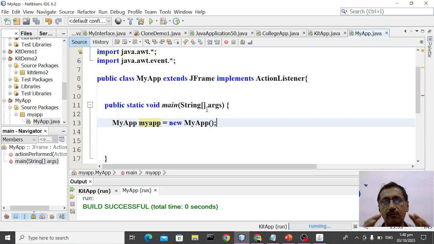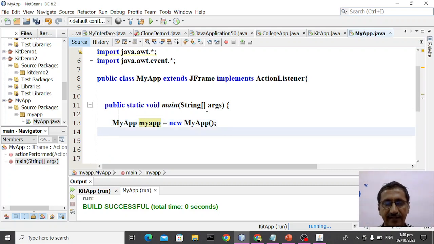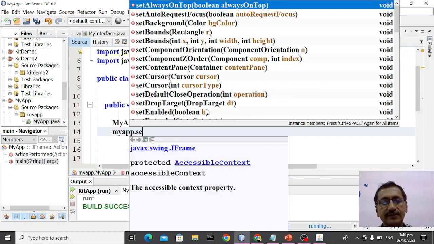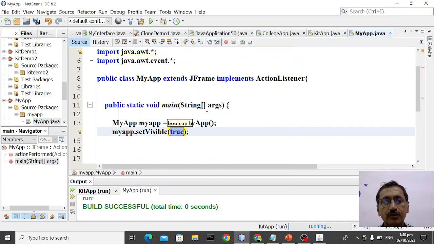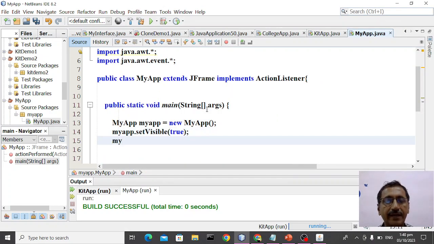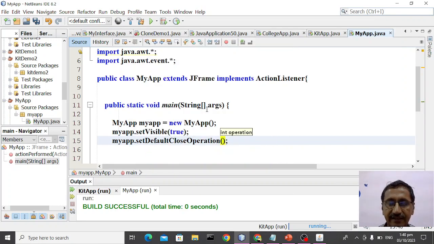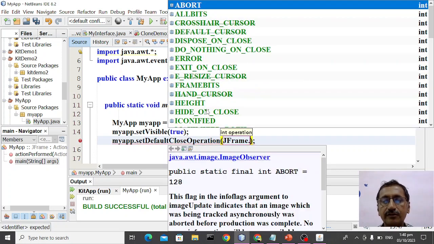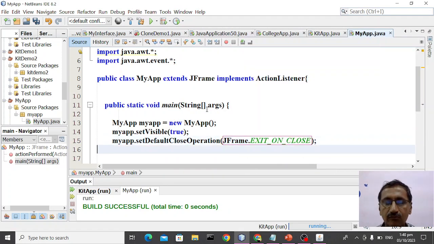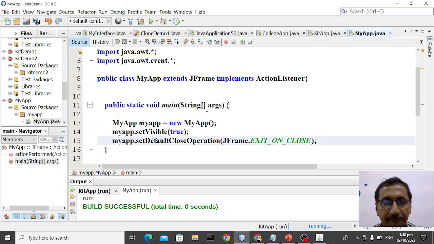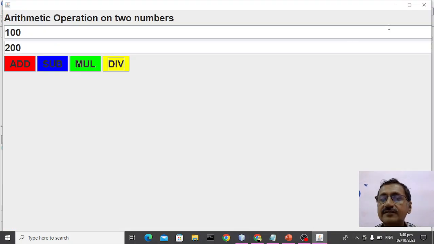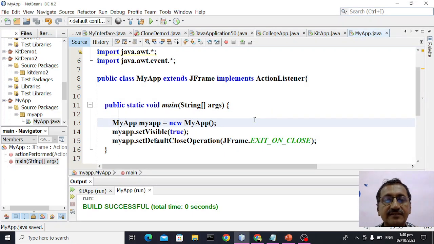If I say myApp.setVisible(true), and myApp.setDefaultCloseOperation(JFrame.EXIT_ON_CLOSE), now I can see a small window which is a frame, because our class extends JFrame. I'll close the previous screen and run and show you.